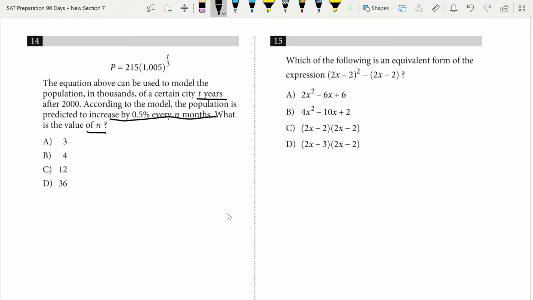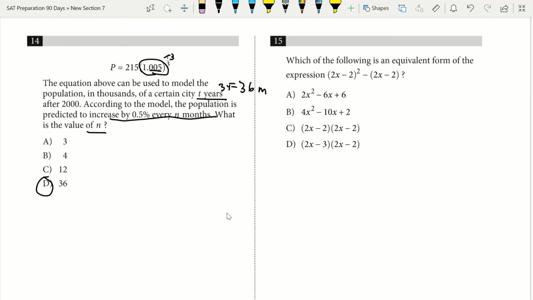Okay, well, n months, I know t is in years, so t is in years. So I know that if we're going to take a 0.5% increase, okay, a 0.5% is 0.005. So a 0.5% increase is 0.005. So I need that raised to the first power. If I'm going to have that raised to the first power, I need t to equal 3. So I would need 3 years, which I know is equal to 36 months, right? 3 years equals 36 months, because there are 12 months in a year, times 3 years gives us 36 months. So my answer there has to be D.